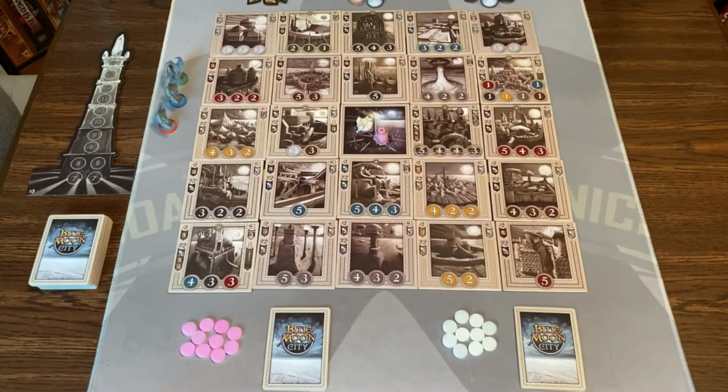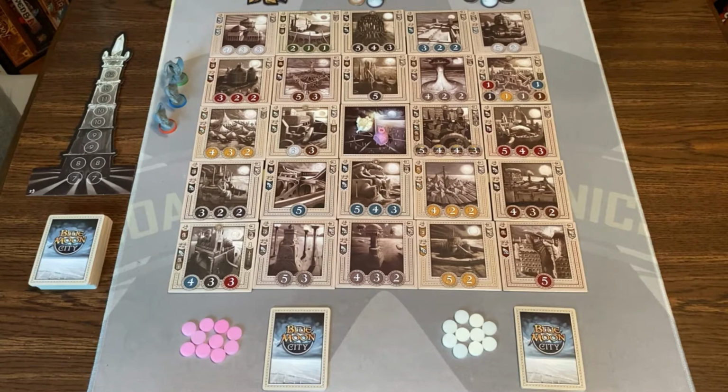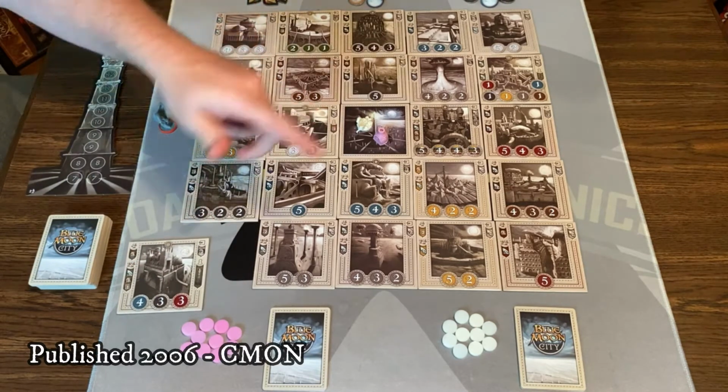Alright, so here's a game of Blue Moon City, all set up for 2 players. We are using the expansion tiles. There are 4 additional tiles. They don't add or change the game a ton, but they are out here. Normally the board would not have these corner pieces.